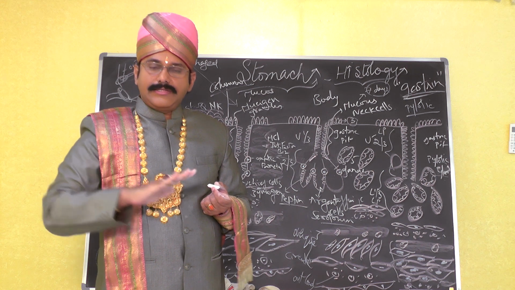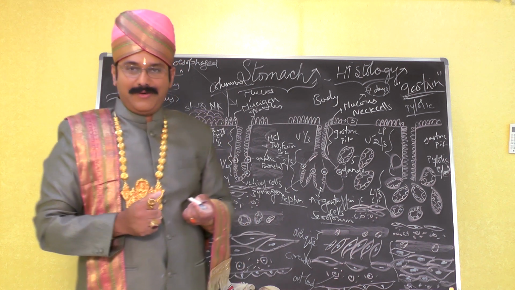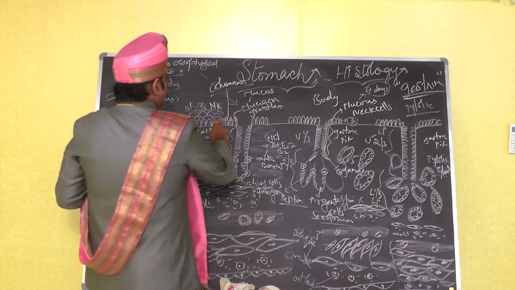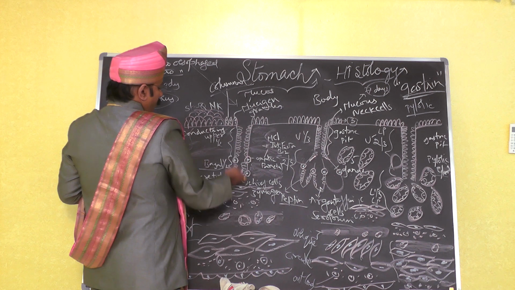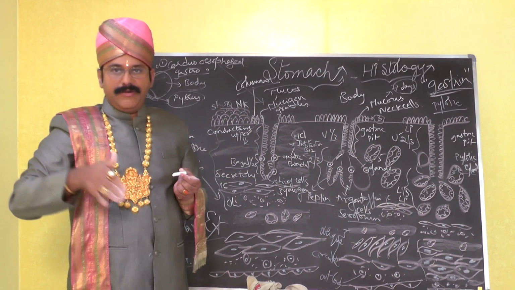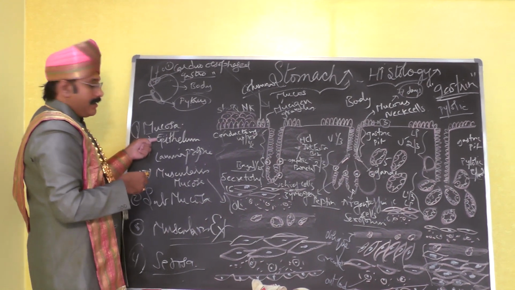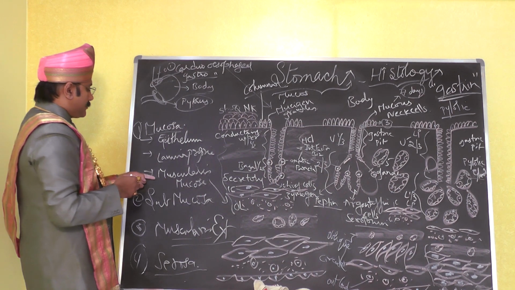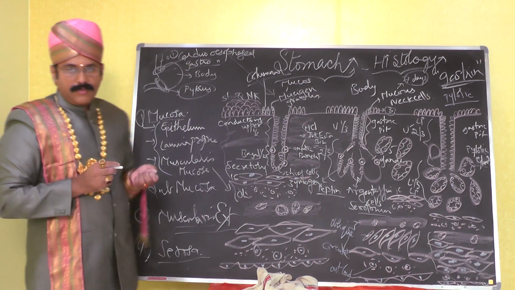The mucigen granules only, which are the precursors of the mucus, will transform into mucus. Then the epithelium is seen dipping into the lamina propria, so it forms one tubular gland. The dipping of the epithelium into the lamina propria, because the mucosa has first the epithelium layer, next the lamina propria and muscularis mucosa. These three are the components of the gastric mucosa.